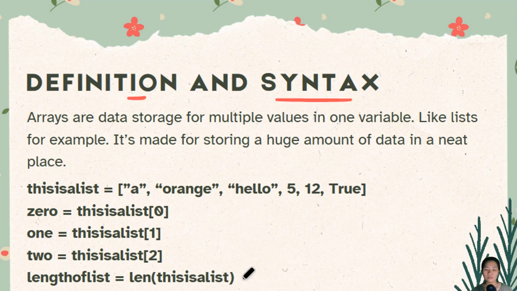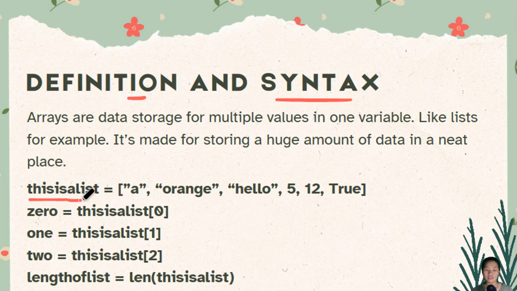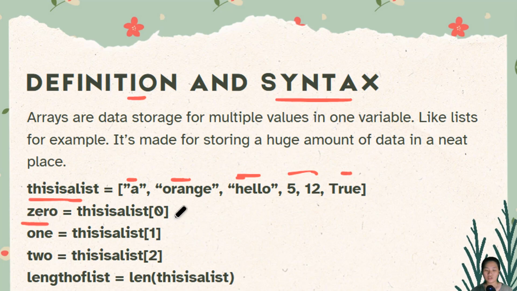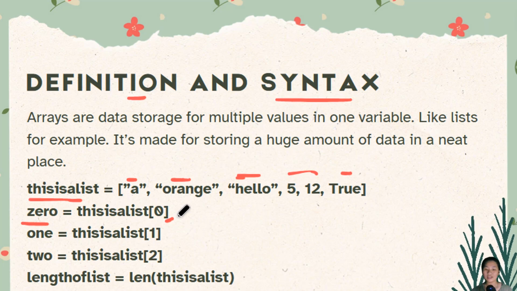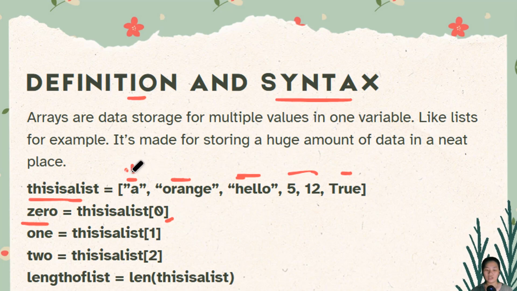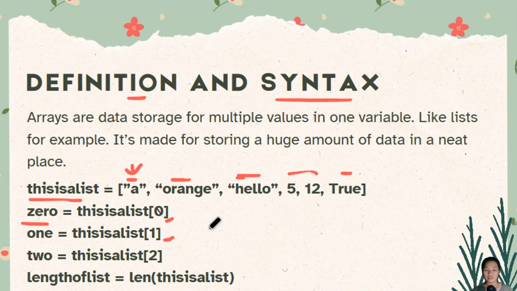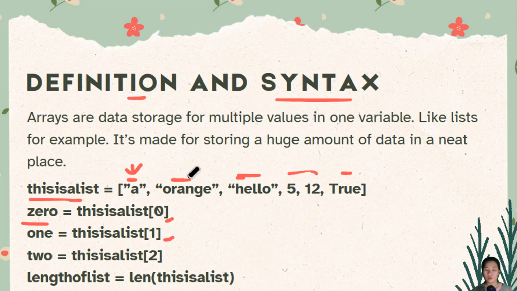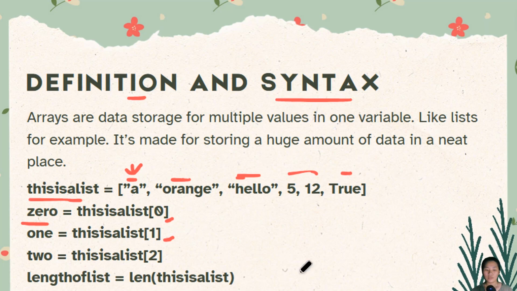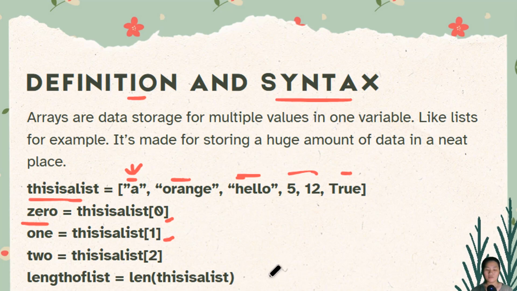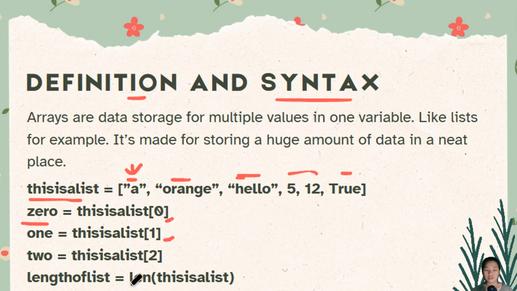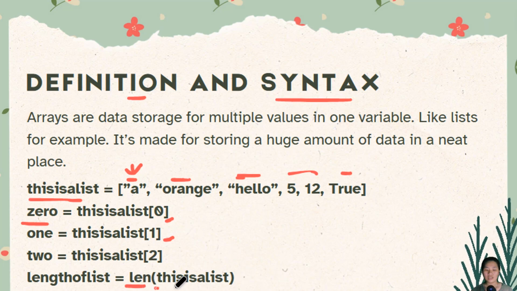And if we look at the example down here, you can see the variable. This is a list with string, okay, a character and then string, integers, and Boolean value. We have another variable, 0. This is a list accessing the first index, 0, which is A over here. Next one, this is a list, index number 1 will be 0, 1, and 2 will be hello. And we can get the length of the list or the array by using the length method and putting the variable that we want to return the length of.